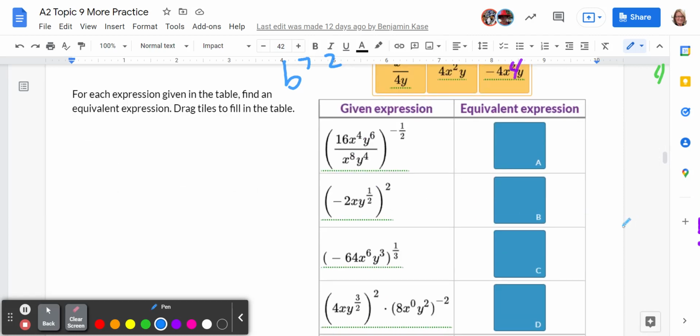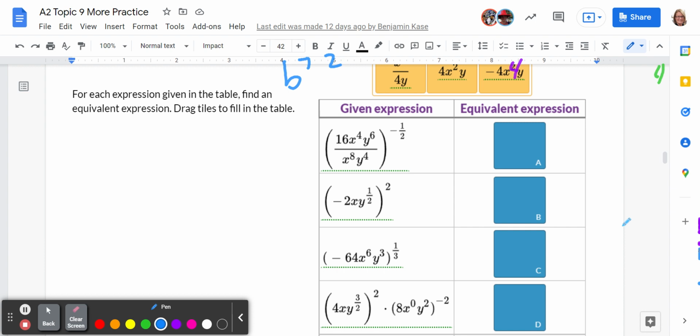Okay. Station 4. So all you need to do on this one, guys, is go through and simplify each of the problems here. This top station, what happens here? Remember, when we take the 1/2, that's like taking the square root of everything. Also know that we're taking the negative. Now, everything inside the parentheses is positive. So I know I'm going to take the reciprocal of that.